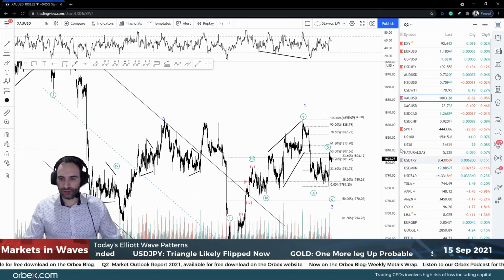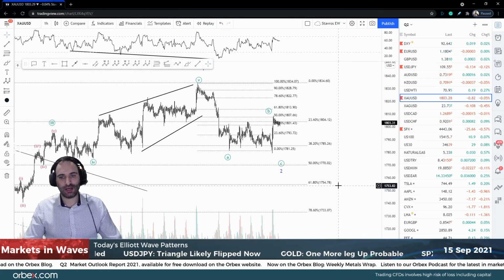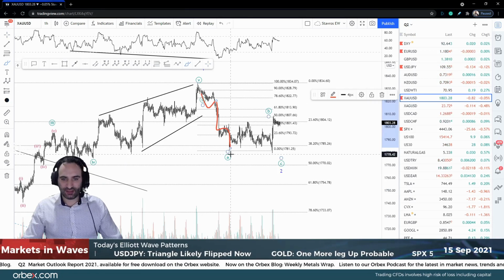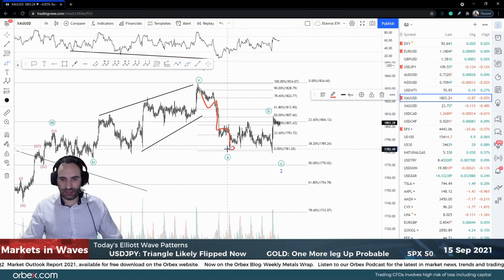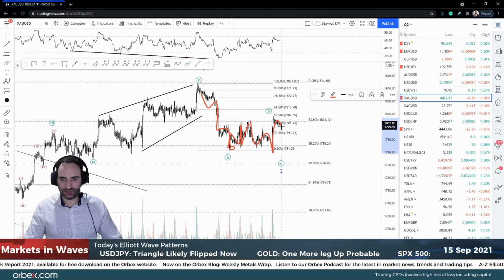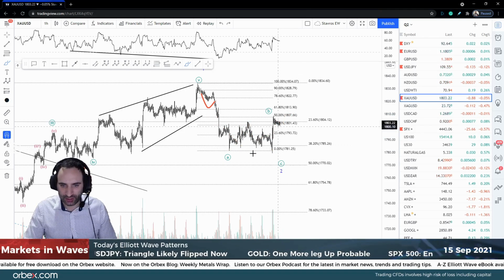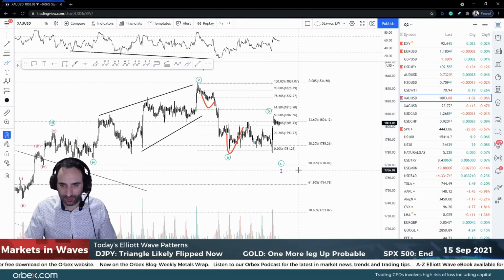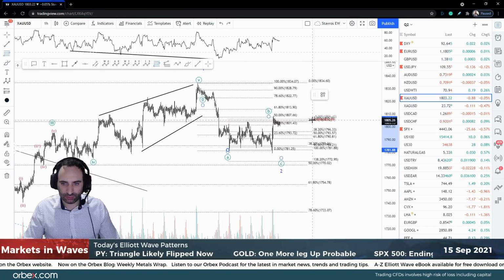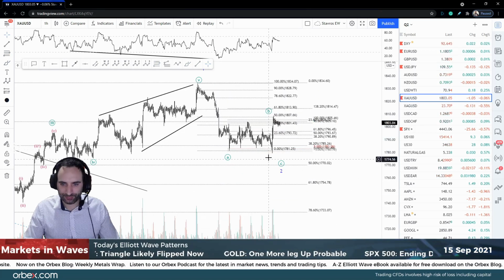Gold, also similarly to euro, has done the correction to the upside, and many traders are now asking, is this done or not? Well, we've got five legs, five waves down here. And what I'm looking particularly at on this structure is that for it to be some sort of flat, okay? What it looks like to me is a regular flat. So why? I will tell you now. Hold on. Maybe I should reverse it.